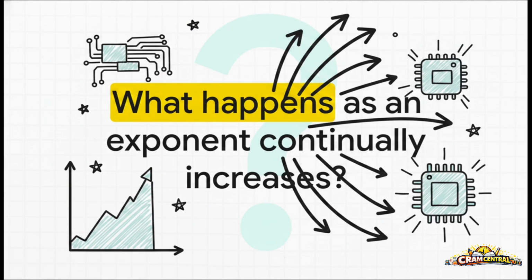As we wrap up this explainer, I really want to leave you with this thought. We saw earlier how 6 to the 4th power jumps straight over 1,000. Imagine graphing these numbers as the exponents get larger and larger, say to the 10th or the 100th power. Ask yourself, just how fast can exponential growth truly explode? It's a concept that dictates literally everything, from the computer processing power in your phone to the growth of global populations. And now, you've got the mathematical tools to understand exactly how it works.